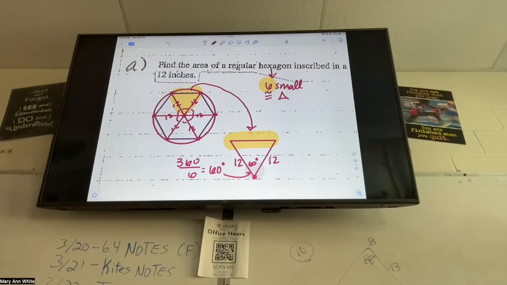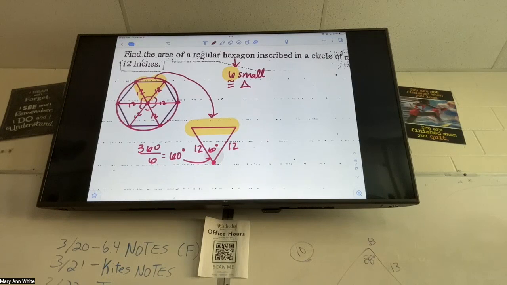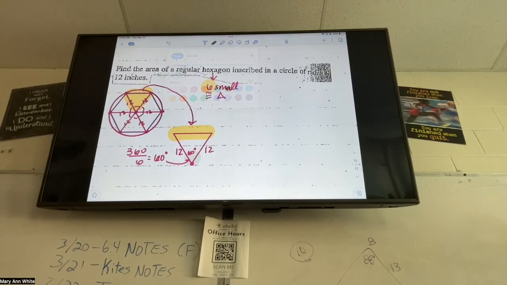And that's true for any shape. It could be a decagon and I would divide by 10 because there's going to be 10 sides, so there's 10 little figures. It could be a pentagon. I would divide by 5 because there's 5 sides, 5 little triangles. An octagon, there would be 8 little triangles because there's 8 sides. So whatever shape it is, we're going to divide that 360 by that number. Now I actually have enough information here to do the area of this little triangle. Area, if you remember, equals 1/2 side times side times sine of the angle. So I'm gonna do 1/2 of 12 times 12 times sine of 60.